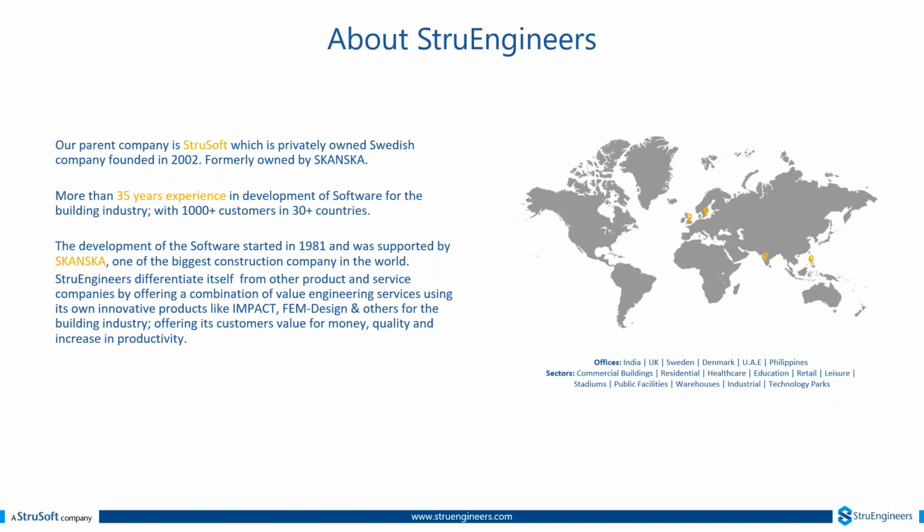Before we proceed, I would like to give a brief about our company. We are StruEngineers. We are part of the world's fifth largest construction company, Skanska, and we have an office based in Sweden. In 1981, Skanska set up a new company for their IT and software-based requirements called StruSoft, and then they started completely with this new software. StruSoft is the company which makes software like Impact, FEM Design, BIM Contact, and so on.